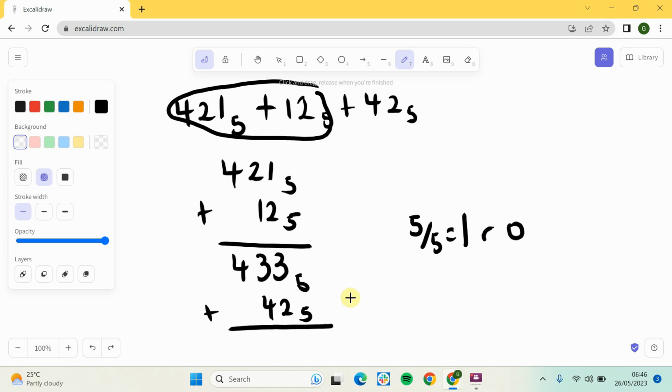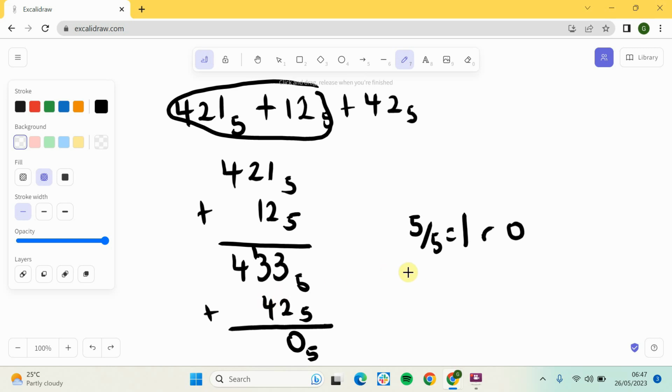Great. So what will I put down here? Will it be the 1 or will it be the 0? Perfect. I'll put down the 0. Great. So let me put the base here, and I'll carry over 1. So 1 plus 3 is what? 4. 4 plus 4 in base 5 is 8.